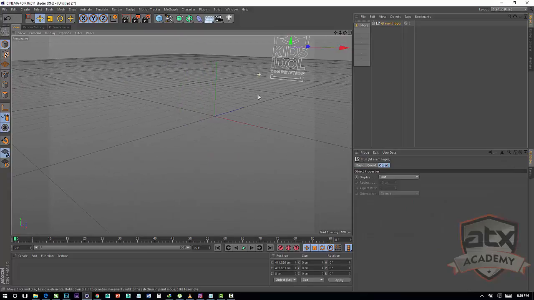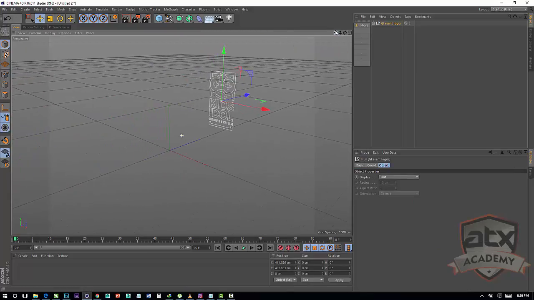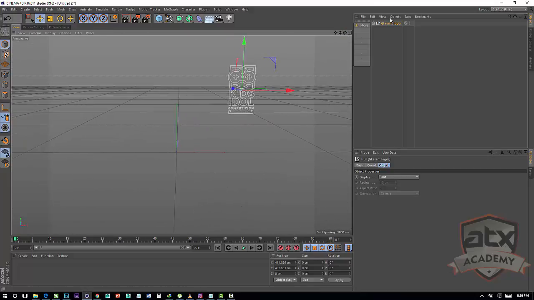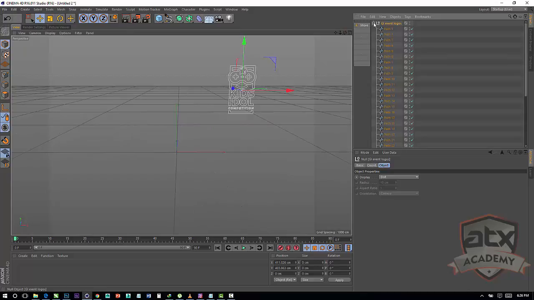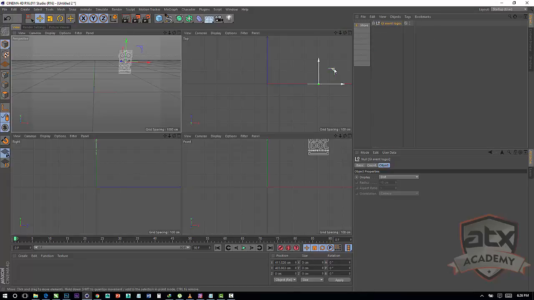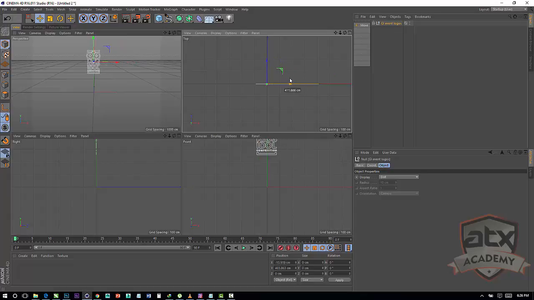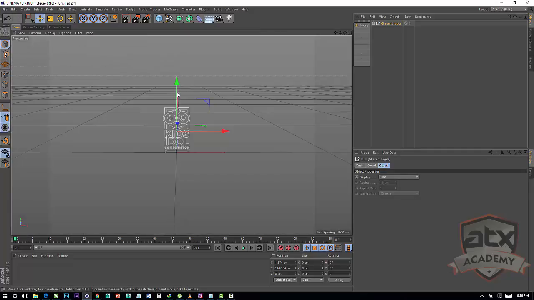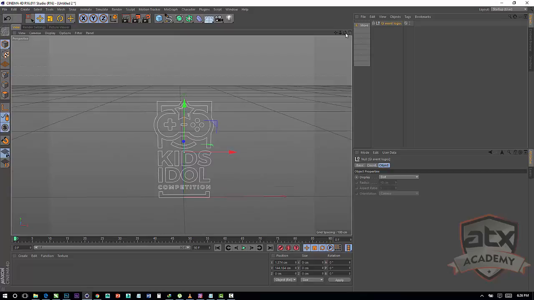Now look at that, it has actually imported it for us, but it dropped it way up there. Well, it doesn't matter because the scale is quite different. So what we just need to do now is bring it all down. You can change your screen and try to bring it to the center here if you want. It's always a good idea for it to be in the center point, so that any other thing you're adding to it will flow from there.